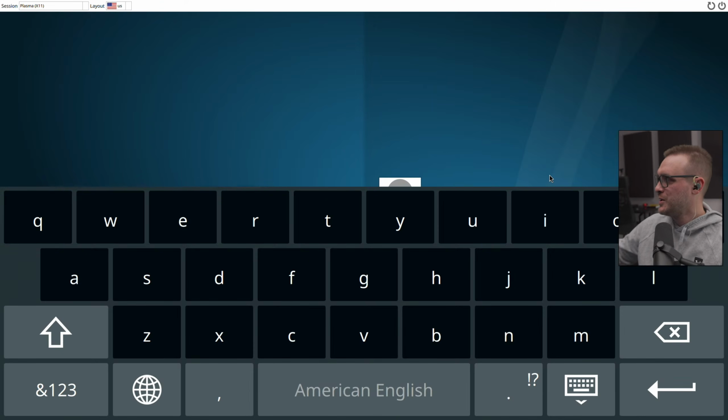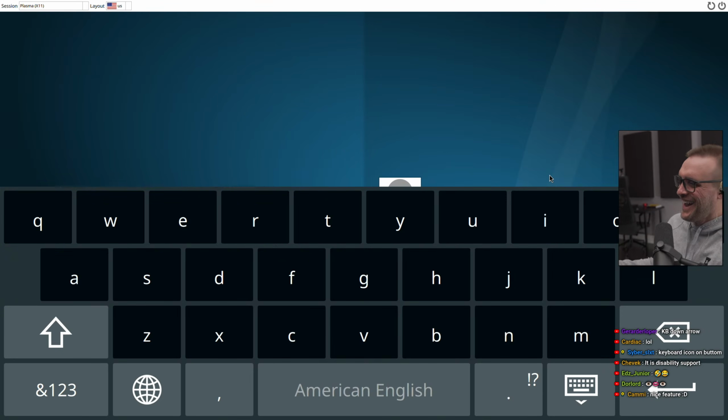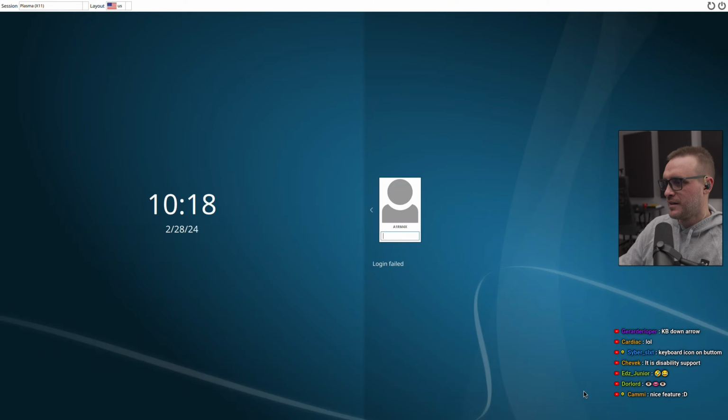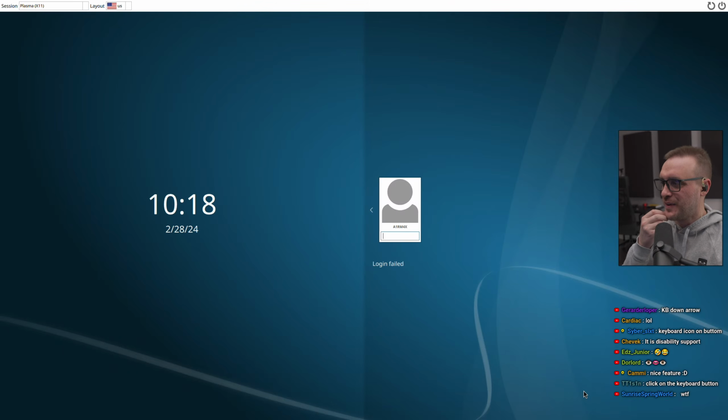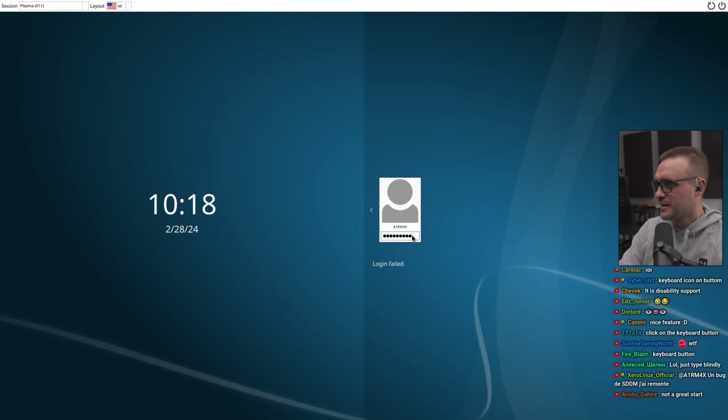I think we have an issue here. Keyboard, icon bottom. Okay. Oh! Disability support. Okay, yeah. I didn't like the fact they just push it in my face. So you have to click on the little button, guys. If you have this, you just have to click on the button.